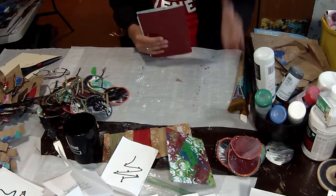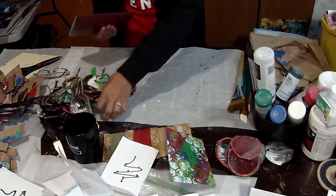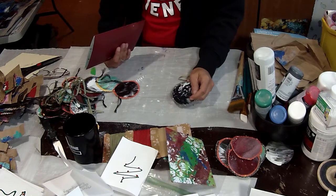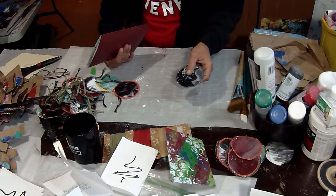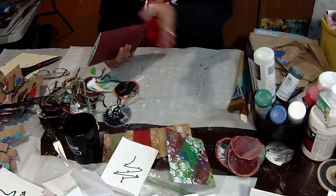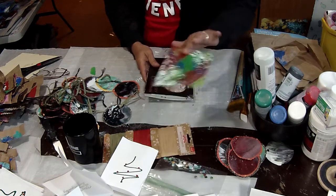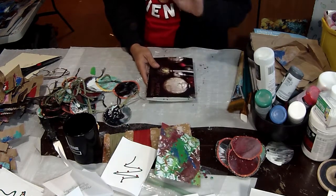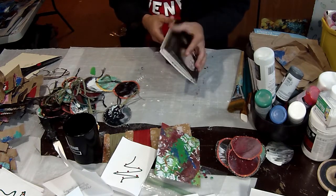Even though I've had other projects going, I started these two or three weeks ago with the acrylic pours. It's been a while. I've been working on this project for a while, and I have done other stuff in between. I don't know. If I can make somebody's day with just one card, then it's good. It's good.